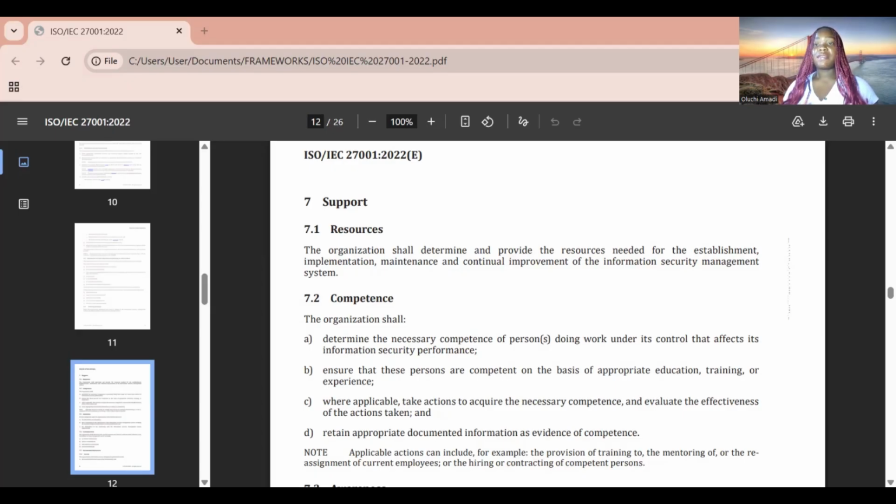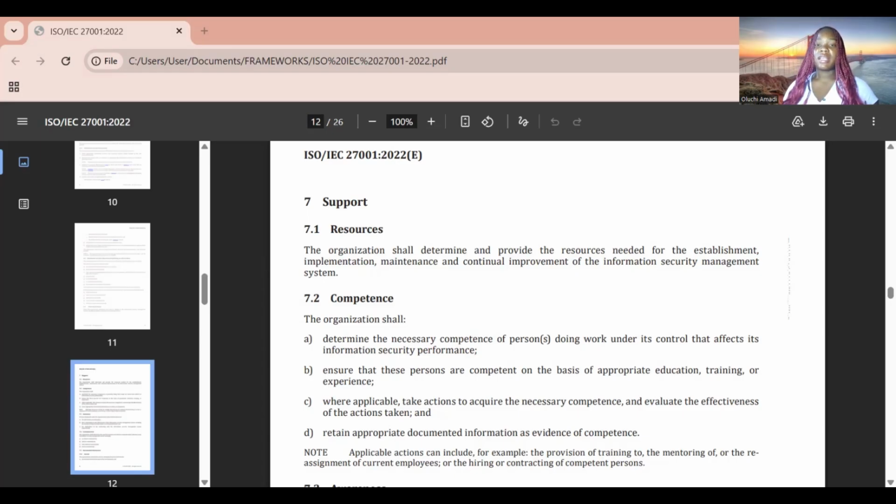First of all, you have to identify the resources that are needed, which can be human resources or financial resources, and then there's also the allocation of these resources when you identify them. And lastly, what you need to do is to document the resources, and the document you are going to be developing here is the resources allocation document.